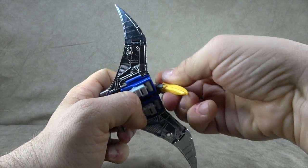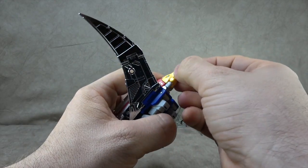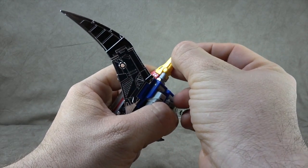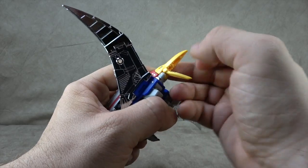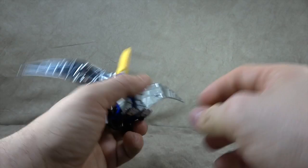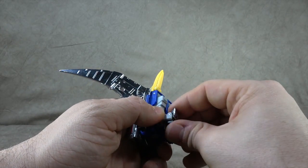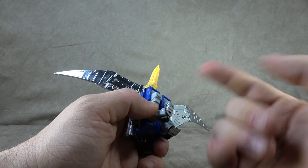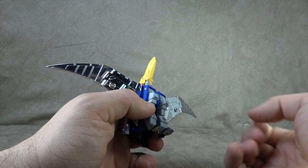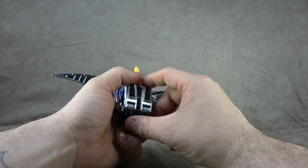Anyway, it hinges at this neck hinge there, and then you get this jaw, which is on a single hinge that gets you all the way to there. So great range. And then you get the same elbows and the feet tilt. This is what I was saying when we talk about later with the wrist hinge. All right, so let me show, because it is a pain.